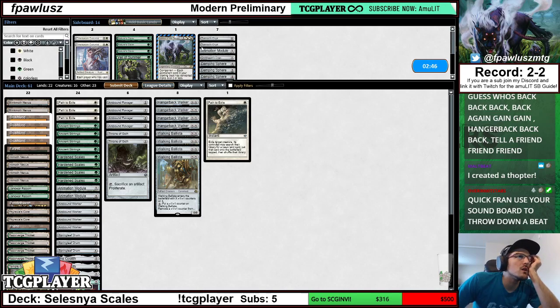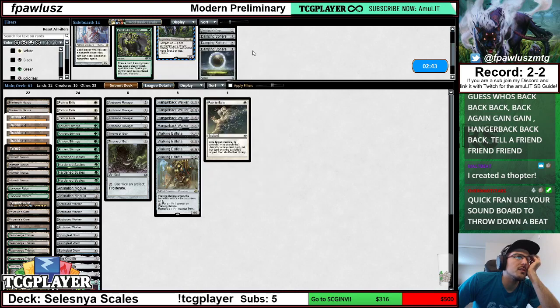Okay, so what do we want here? We want the path, and I think that's it, really.